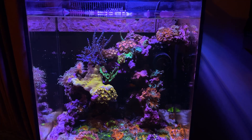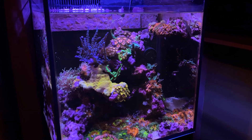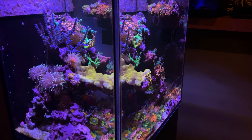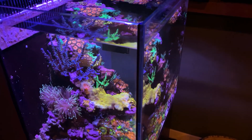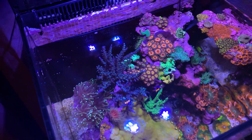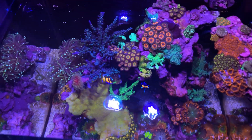I was previously running the e-Coral controller on this tank, and I've since moved it over to the Lagoon tank. A lot of people have been asking for an update on that one — the controller itself has been pretty solid. I did have the pH probe die on me, so that one I need to replace, but aside from that it's been working well. I still have the e-Coral doser running on this system, dosing a couple ml a day just to keep the calcium, magnesium, and alkalinity all in check. For the auto top-off, I'm using the XP Aqua Nano — that one works very well with a super tiny little magnet on the back.